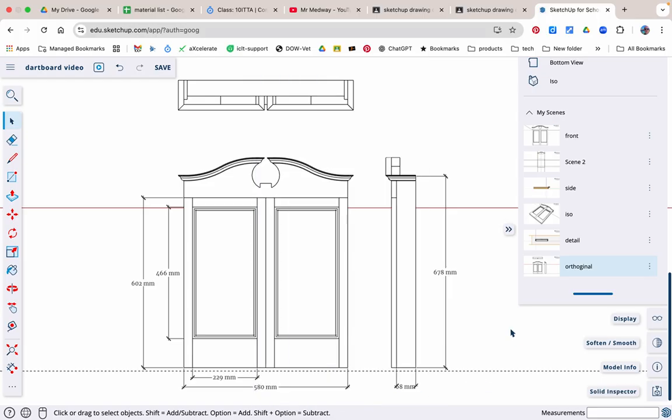Done. You've now drawn up the cabinet. We've added dimensions, and you can then export these as printed documents for your folio to present the design aspects of your project. There are things I haven't done. For instance, I haven't done the finial in here, and there may be other details you want to add to that. That's up to you, but this is the very basic.